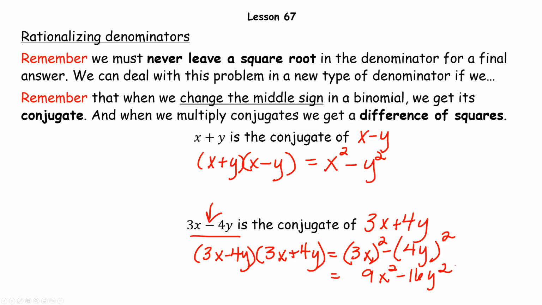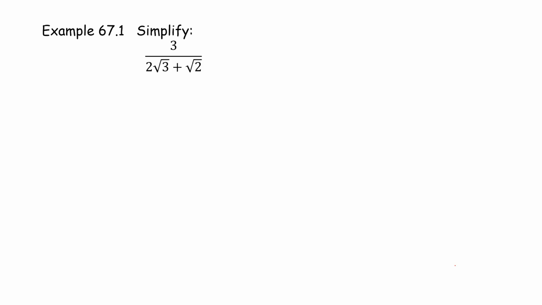So, conjugates. Why do I need to know that for right now? The reason I want to talk about that is because sometimes you might have two radicals in the denominator, or just some kind of binomial in the denominator. And if you were to multiply this denominator by square root of 3, it wouldn't help. So if you multiplied this fraction by square root of 3 over square root of 3 to try to rationalize it, you'd end up with 3 square root of 3 over 2 times 3 plus the square root of 6. So you've still got a square root in that denominator even when you do that.